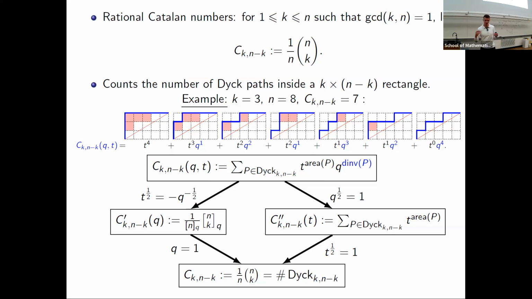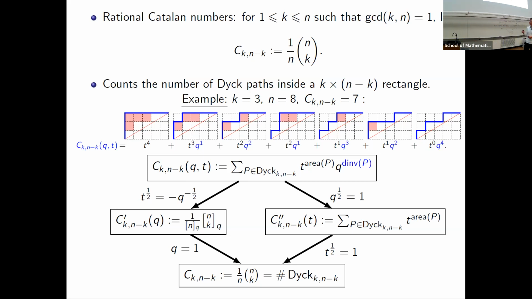The usual inversion is just a horizontal step to the left of a vertical step. And then they form a diagonal inversion if there is a line parallel to the diagonal which crosses both of these at the same time. So you get some polynomial in q and t, which surprisingly enough is symmetric. If you swap q and t, you get the same answer. This is a super hard problem to prove combinatorially. But you get this commutative diagram. So the question is, what is the geometric interpretation of that commutative diagram?